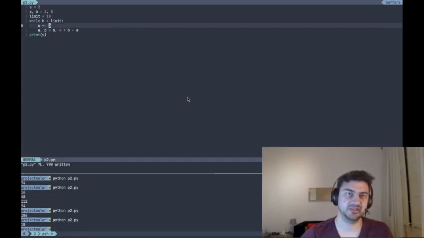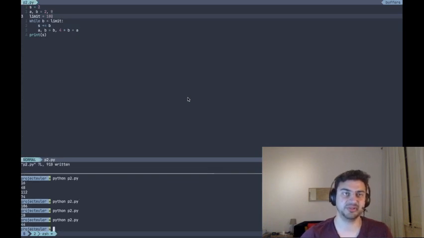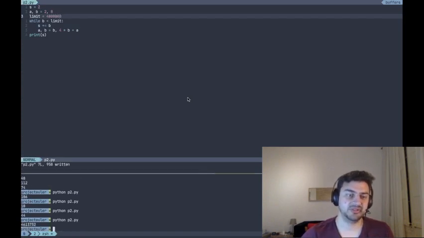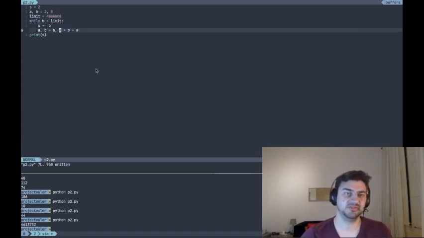So now 10 is okay. For 100, it should be 44. And then for 4 million, it should be 46. So nice. Pretty simple algorithm. Gets a little bit confusing with the formula for even Fibonacci numbers.